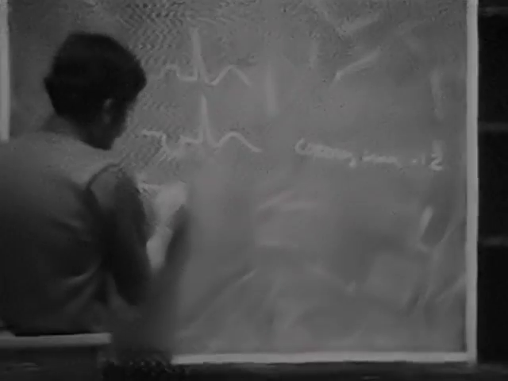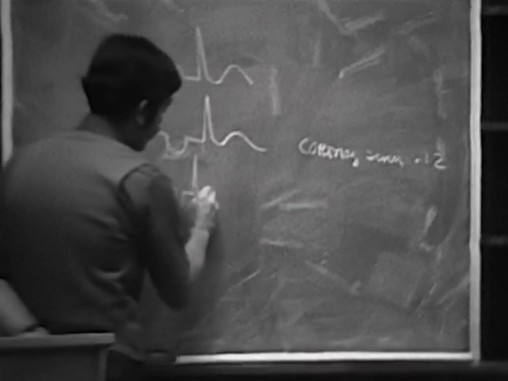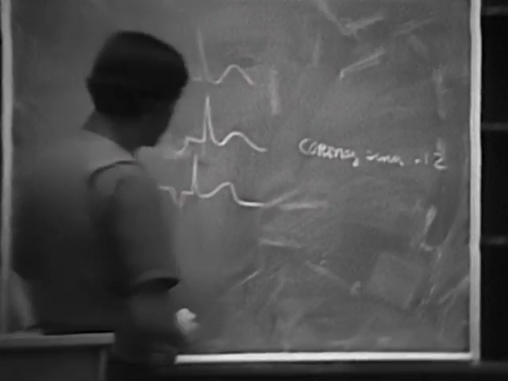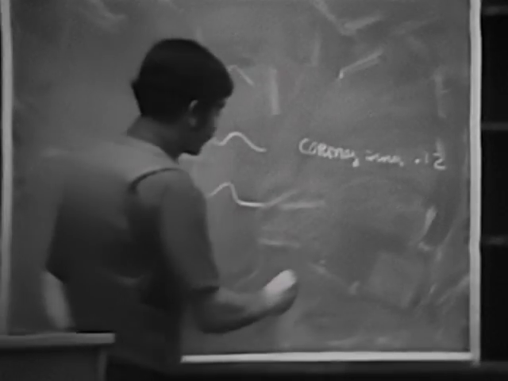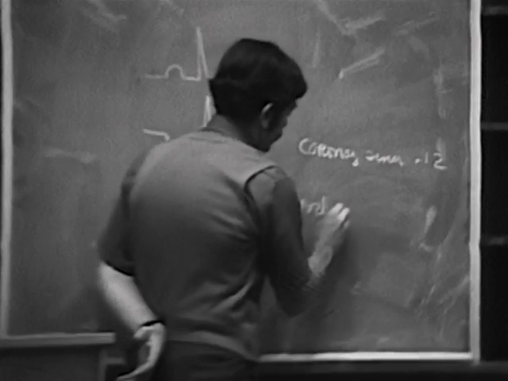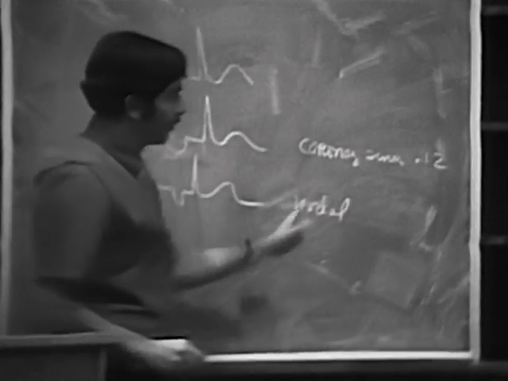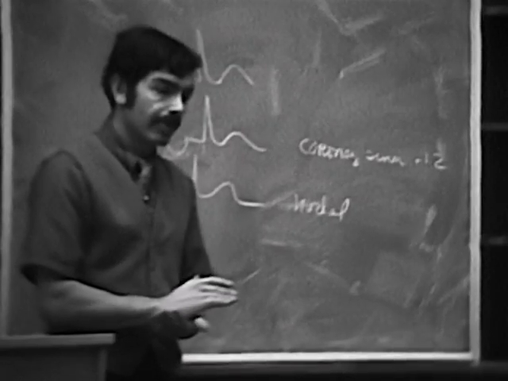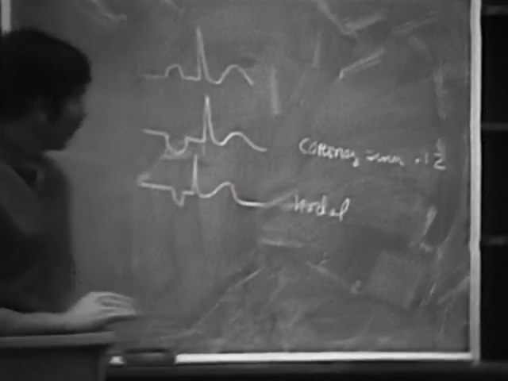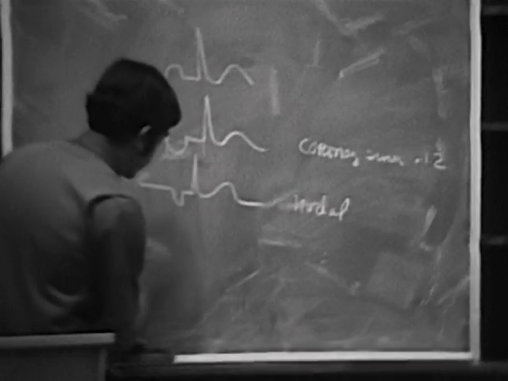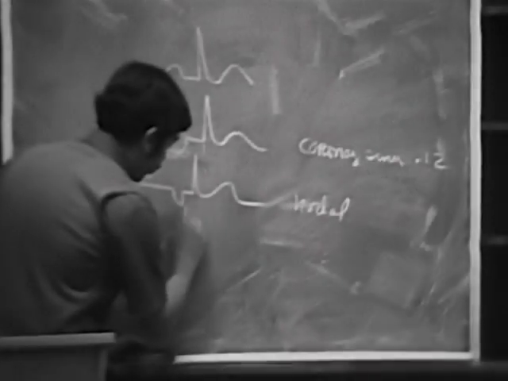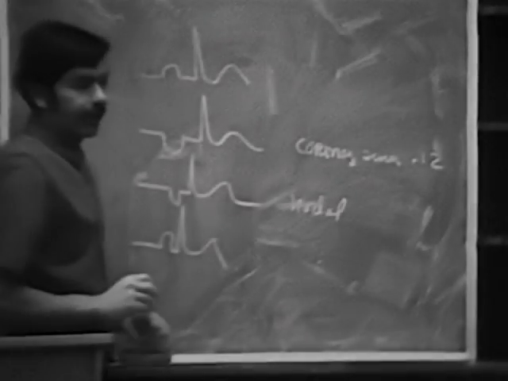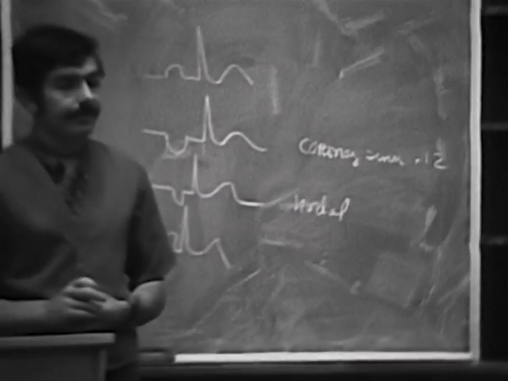If it's less than 0.12, you have a short PR interval, right? That would make it a nodal rhythm. Okay, so the differentiating point is the PR interval, right? If the PR is greater than 0.12, coronary sinus rhythm. If it's less than 0.12, it would be a nodal rhythm. Now, every now and then we see a patient that has something that looks like this. A short PR interval, but an upright P wave. What do we call that?